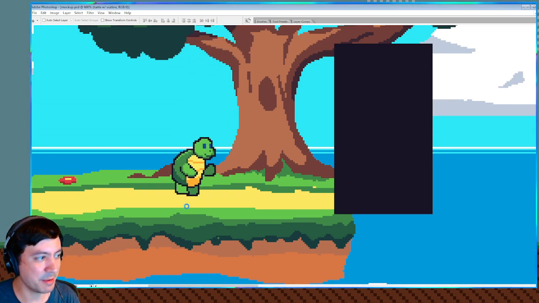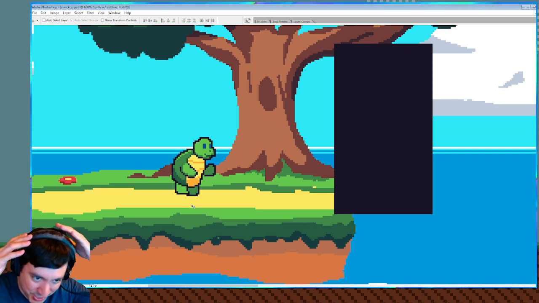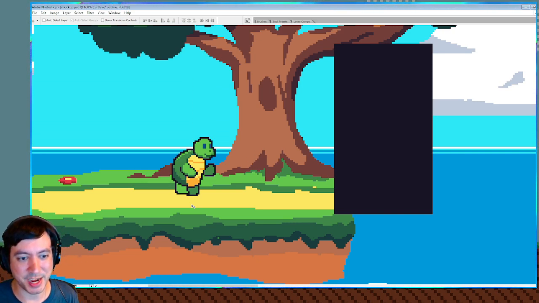We're gonna have a parry move. As long as you have your shell, you can kind of duck into it to deflect projectiles for a few frames.